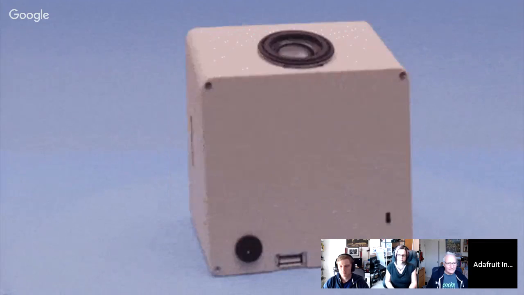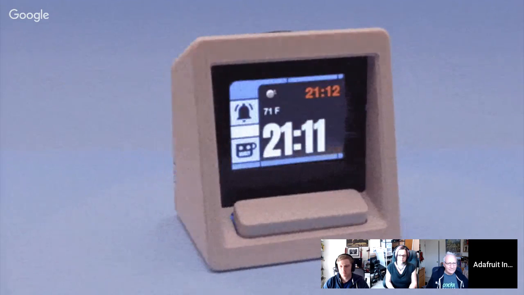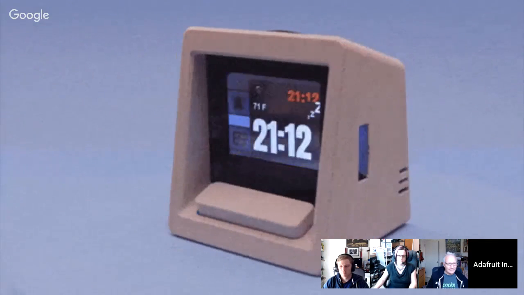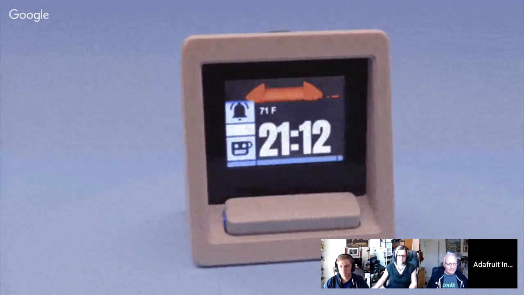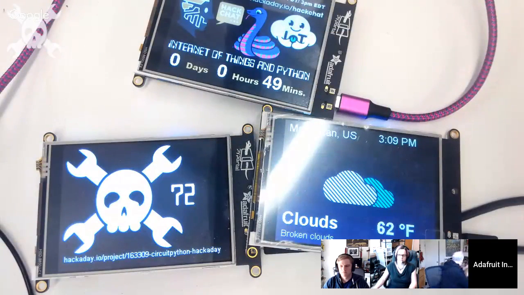This is also similar to the Hackaday countdown. It gets the internet time, the correct time, and then it counts down, and it's an alarm clock. So these are specific dates and times, the top one up there. And then there's the Hackaday PyPortal project that shows live how many skulls you got. And then there's the weather, and that's live.